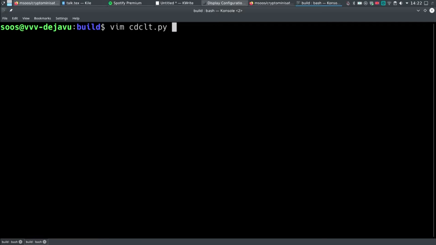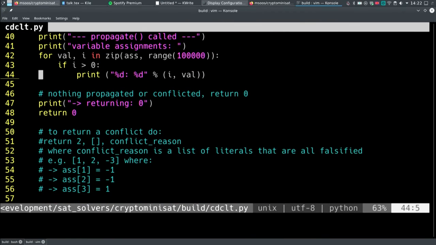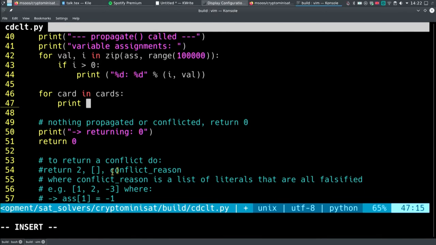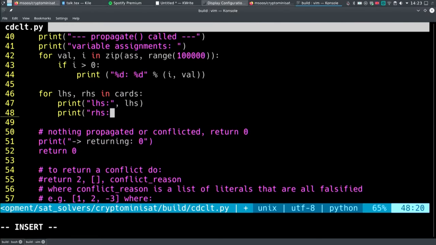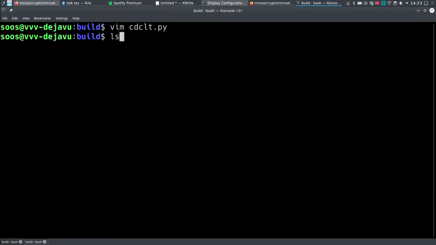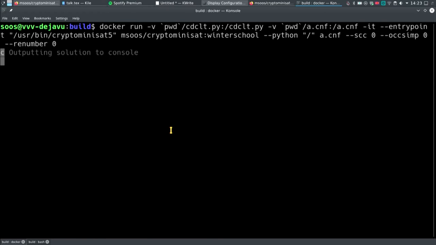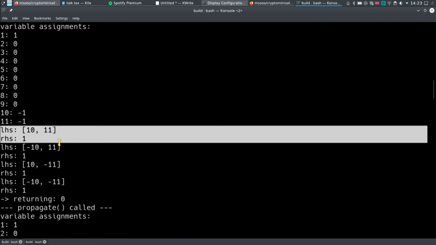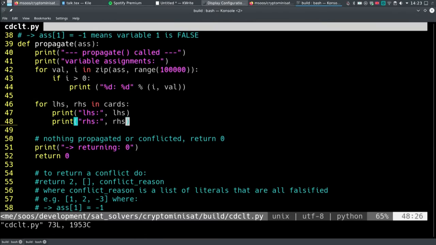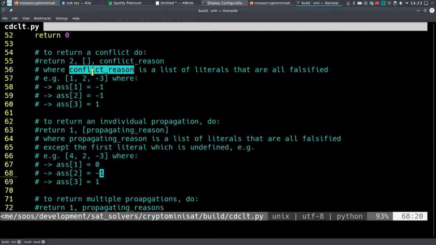For example, we can go here and we say right-hand side, and we're supposed to examine these constraints, if I understand correctly. And you see that it's supposed to now examine this set of cardinality constraints. And it's your job to implement the checking and then return something along the lines of what's in the file. So you're supposed to return something like this when the cardinality constraint fails, when the cardinality constraint is falsified, when it's not being satisfied by the current assignment. And you always get the current assignment here.